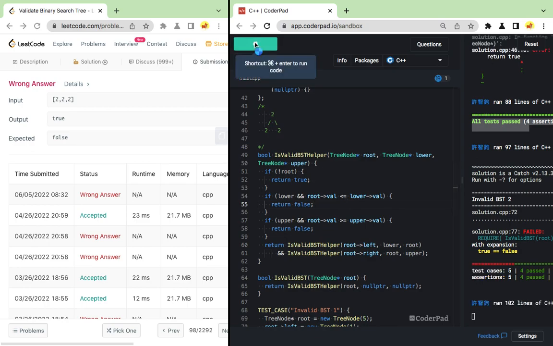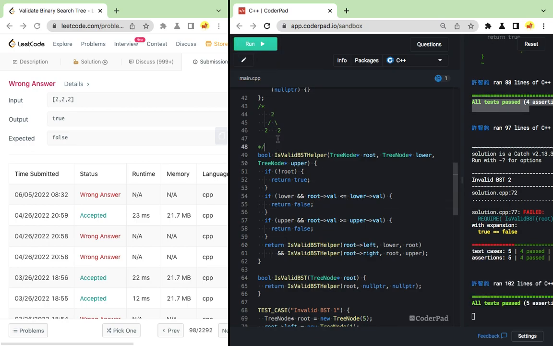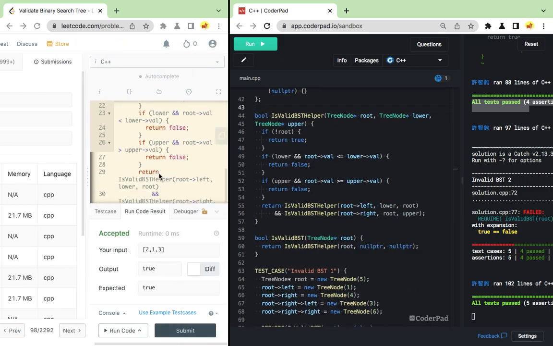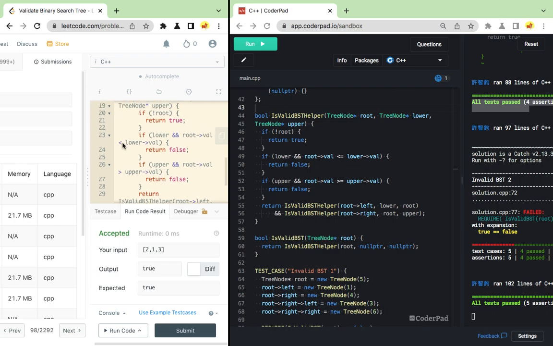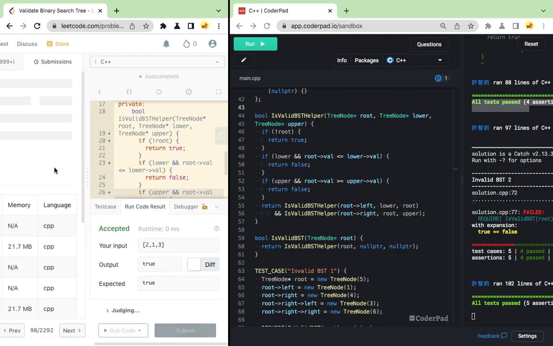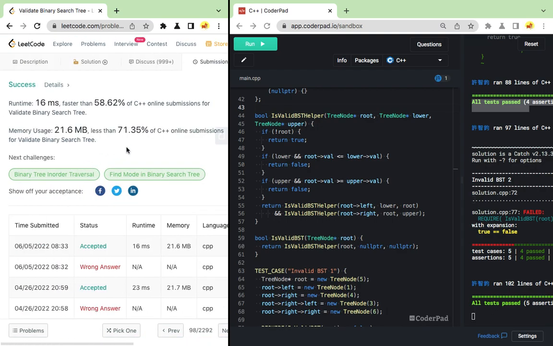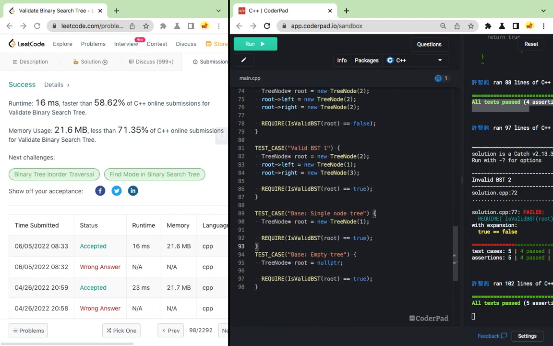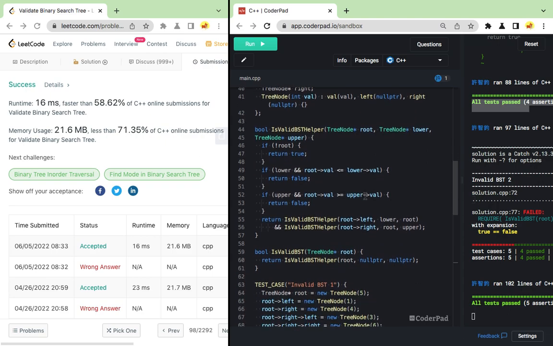Okay, so let's run it again. Oh, cool. Alright. Let's try it again. Here. I found you. Let's submit that again. And great. We have that passed. Alright? Be careful for this little tiny equal sign. Okay. This is so critical. Alright. I think that's pretty much it for this question.